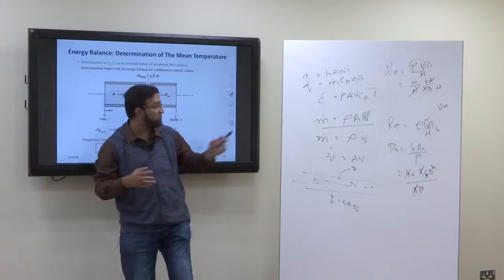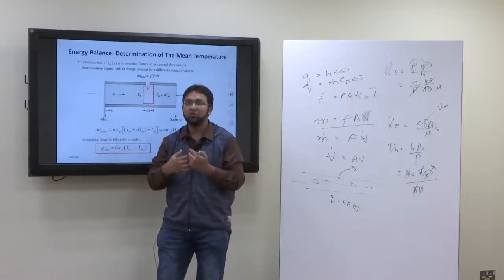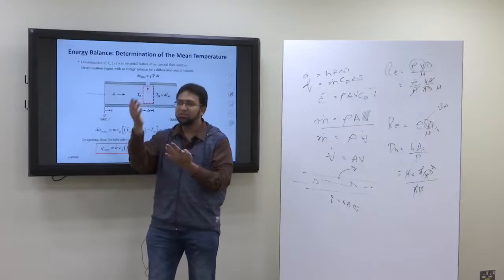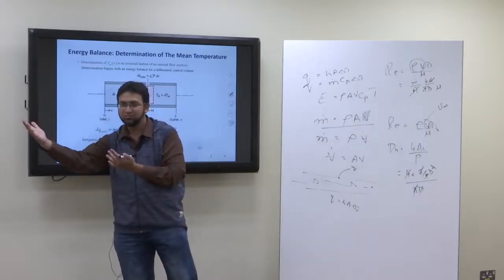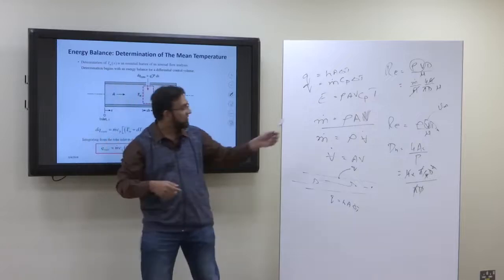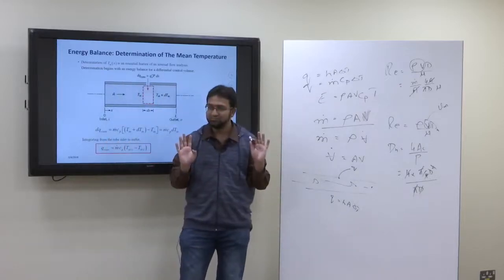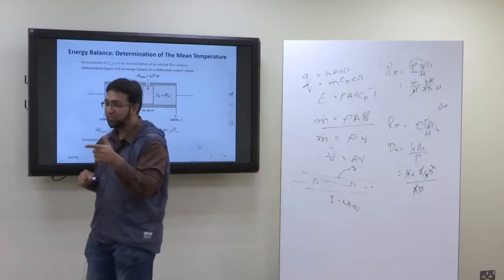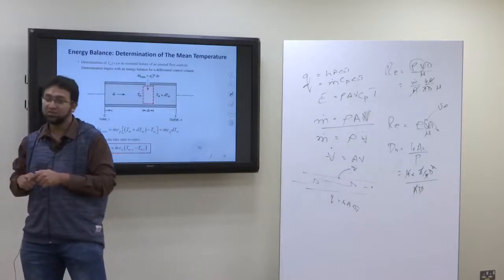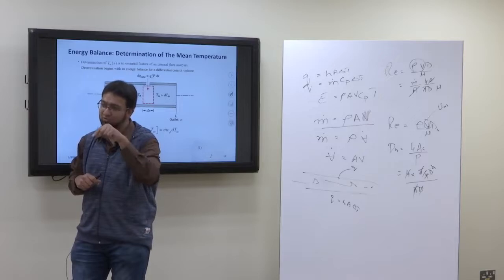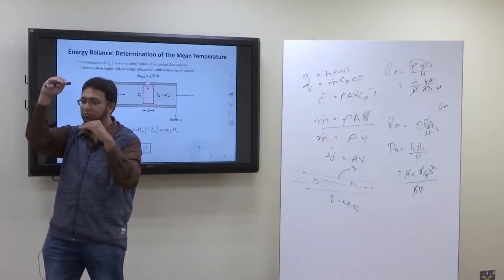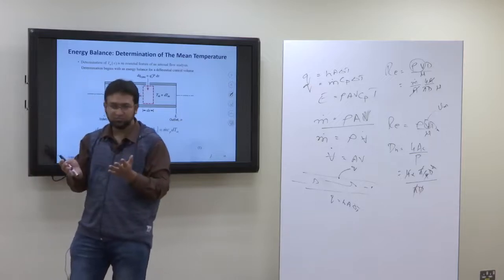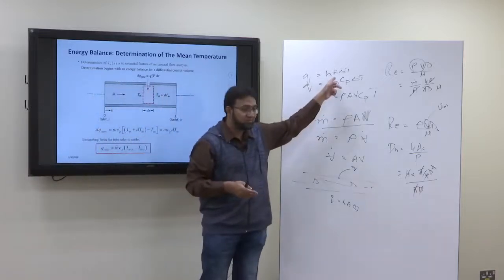This delta T, m dot Cp, is the amount of heat gained by the water. So now we are only concerned with the water. What was the initial temperature? What is the final temperature of the water? So the two delta T's are different. The first one is the amount of heat convected, so delta T will be the temperature difference between the pipe and the water, not the surface or the air outside. We are considering the convection from the tube to the water, so that delta T will be different from this delta T.